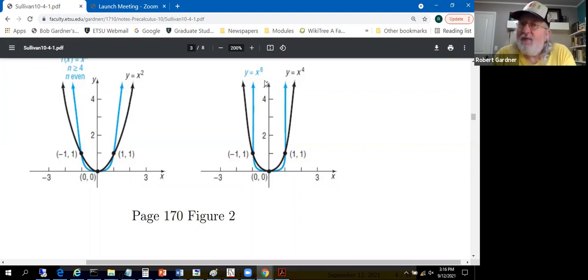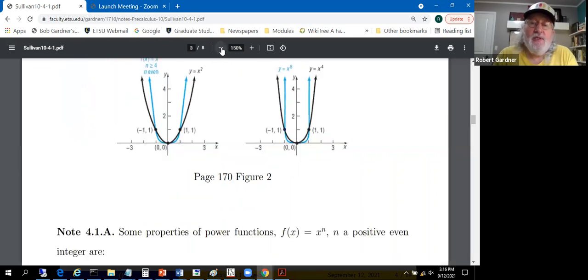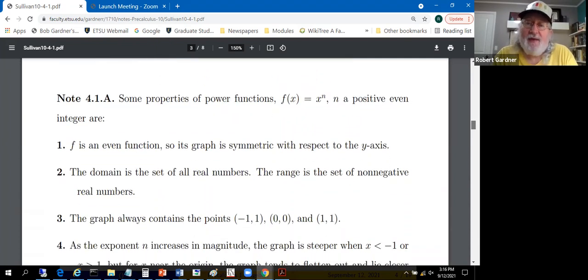So that's the kind of behavior we would see. This is even more extreme, and on this scale it's probably virtually impossible to see that in a graph. But these are some of the subtle behaviors that you need to know, because the graphs are probably not going to illustrate those very well. You generate these with software, and you're probably going to have trouble distinguishing between some of those graphs if we make the exponent really big.